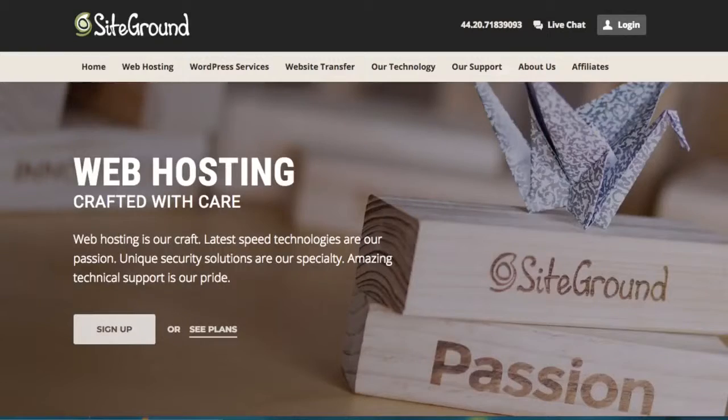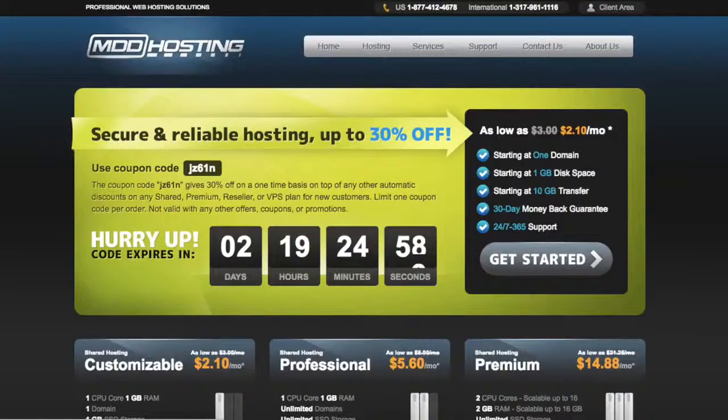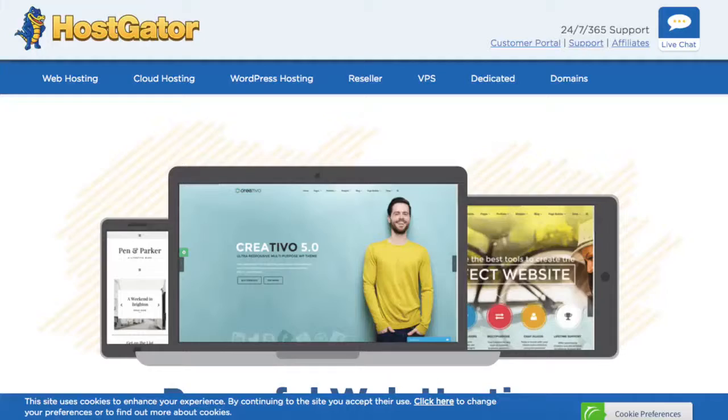So WordPress is very easy to set up, and you could use just about any hosting that you want to. Normally the cheapest package is good enough. I recommend one of the bigger companies, so I use personally Bluehost, SiteGround, a smaller company called MDD Hosting. Other people use HostGator, and there are dozens and dozens of other hosting companies, but for your first site, I would recommend just use one of the larger companies.